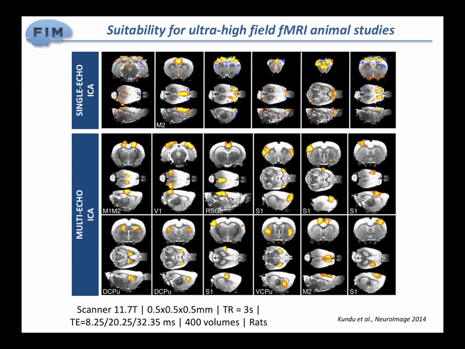For example, there are algorithms you can use to denoise your single echo data with ICA, and there are things out there that will try to automatically classify components as noise or not noise, but these might be already tuned to work with human data because they look for spatial patterns around the brain or things like that. Here, there is no such assumption, so you can take the algorithm and apply it to animal data. The same goes for different field strengths, and here you seem to get much cleaner maps for the components than when you do single echo.